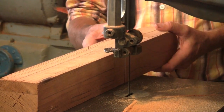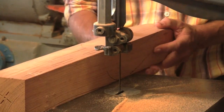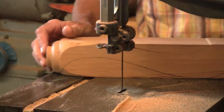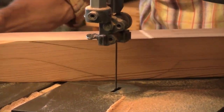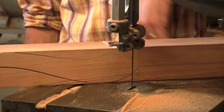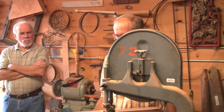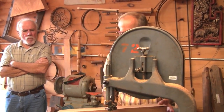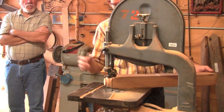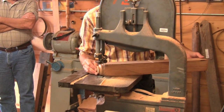Yep. So let's see. Goes that way. Goes that way. Some people say, I mean, if I'm doing this out at Mark Adams, they basically have a rule you don't back up your bandsaw because you can pull the blade off the guides. But I make this so it's such a weak attachment that there's no grab on it when I'm backing up. Bandsaw. Yeah, this is a 1/4-inch blade.